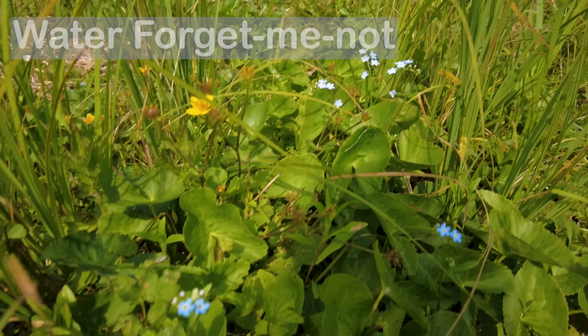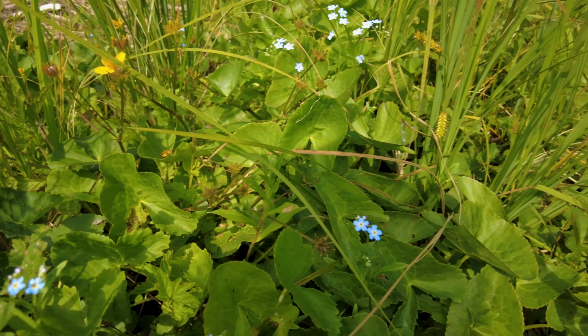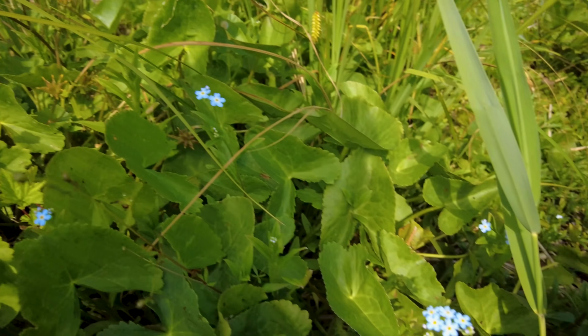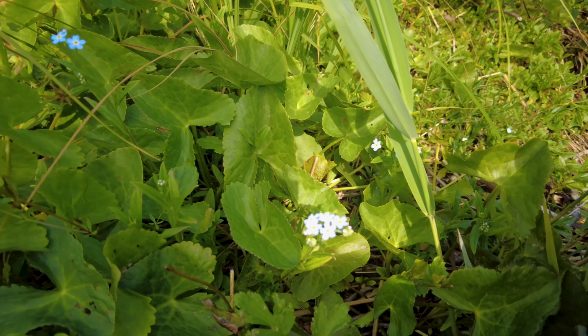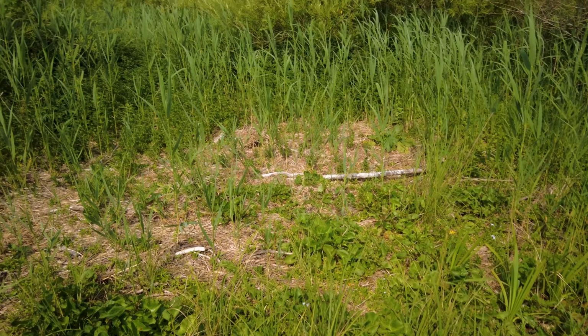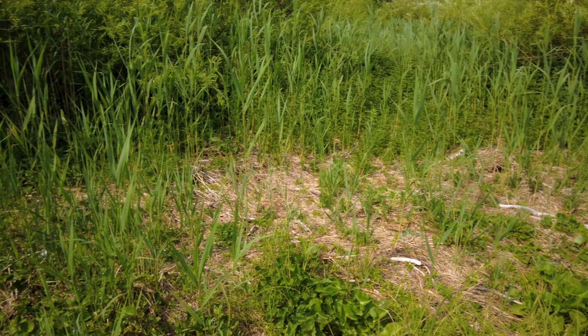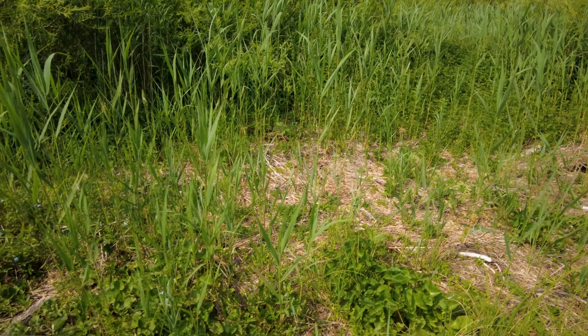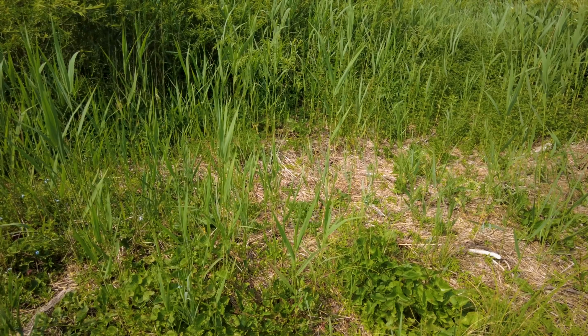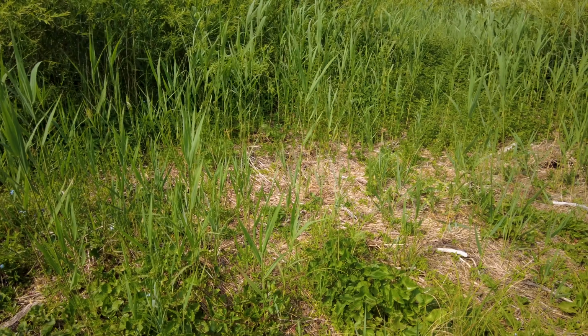But what I have discovered, if you can see them, is some wild flowers. So I've got plenty of time, so I thought I'd get out the extension tubes and try and capture some images of those flowers. So yeah, it's just a little stop. If there's any that are any good, I'll put them up on the video after this, and I'll carry on down by the lake to the main viewpoint, see what we can see before we head off to the waterfall. So anyway, we'll see you a bit later.